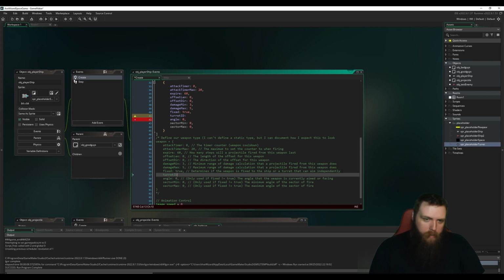Turret ID equals, I'm going to do no one for now, but the ID of the instance of the turret object. Okay.